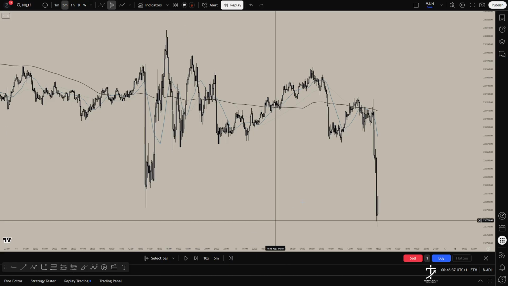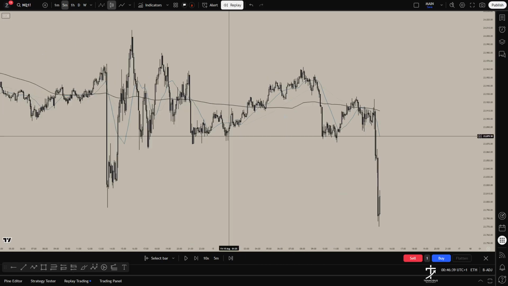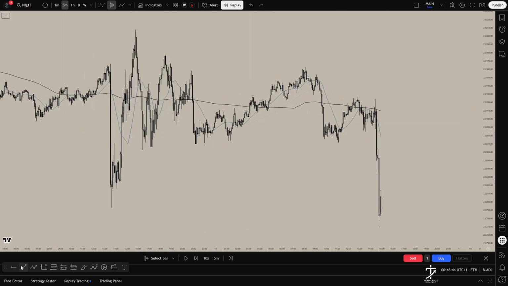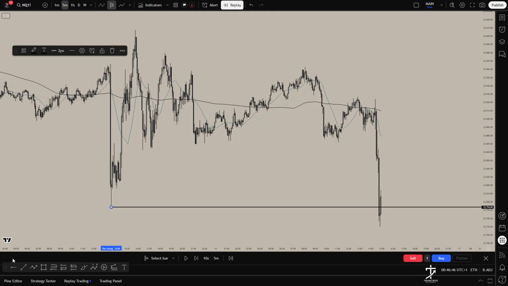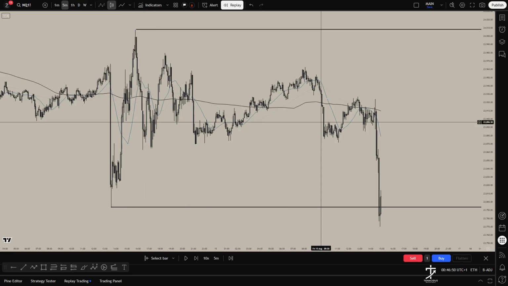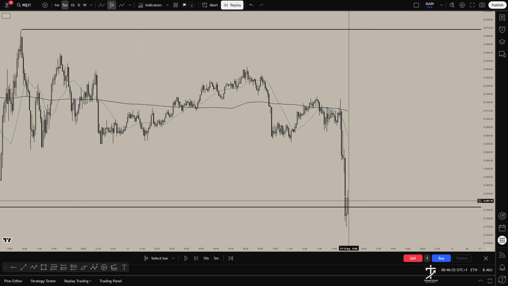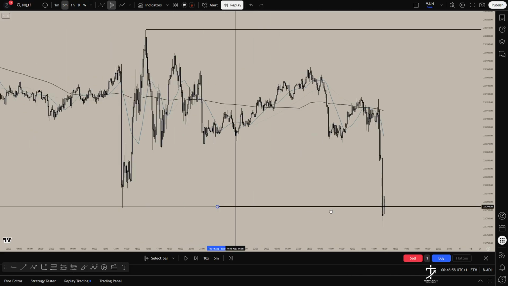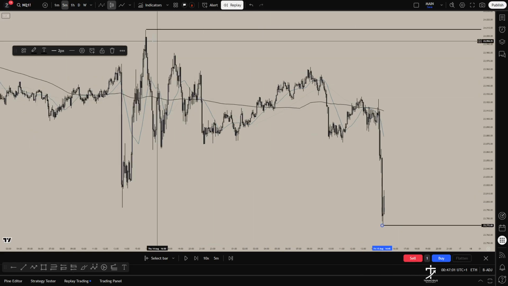and we can see that price is below the SMAs, like I said, and internally price is bearish, because if we're trading from this low and we are trading from this high, we can actually see how price has now flipped bearish. So now essentially we are now trading from this low and this high.